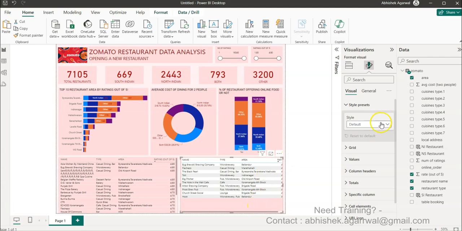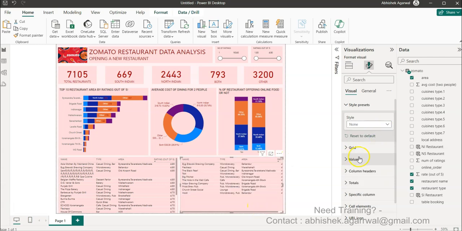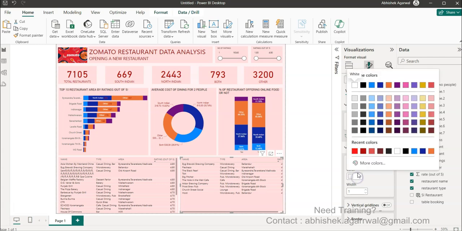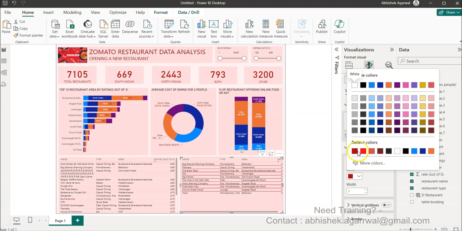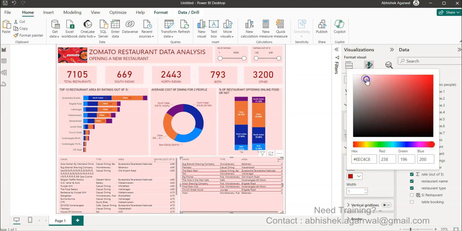For this table, style, I say none. For grid, if you want a better grid, you can choose like this, which doesn't look very good. So what I can do in more colors is go to a lighter color. See, as I am changing it, it is changing. Yeah, this much is fine.